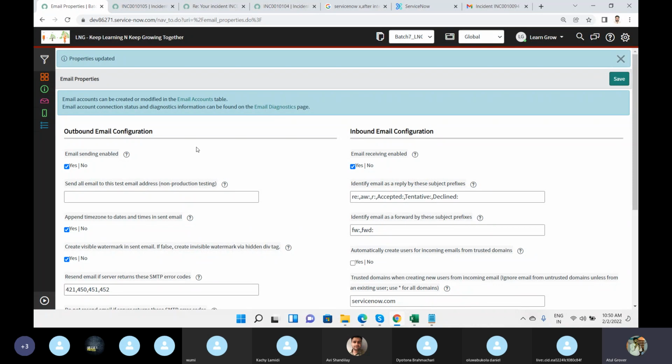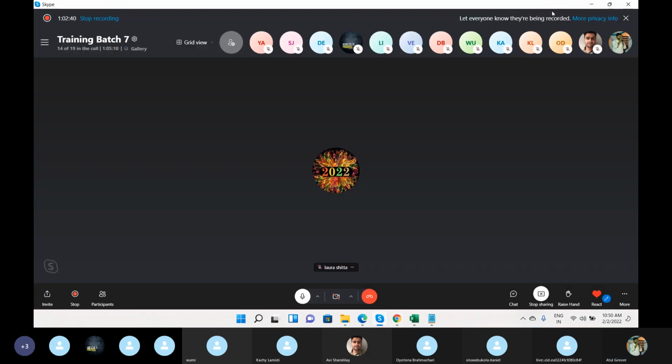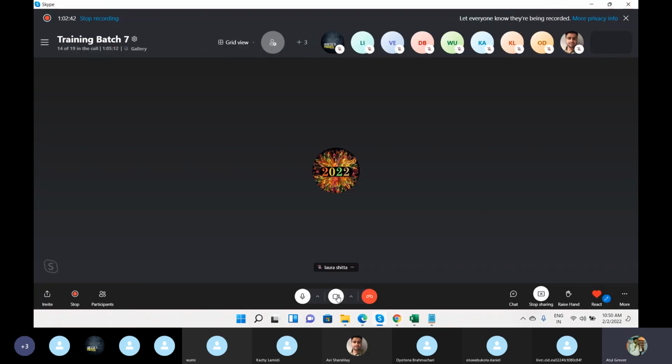Everyone clear till this point in the outbound? Let me come here. I have a new laptop, so I thought let me use the camera as well. Yes, guys, any doubt till this point? All clear? Any clarification required here? Clear, okay. Bhumi, Kachi, Sara, Deepika, Sneha, Ditona.